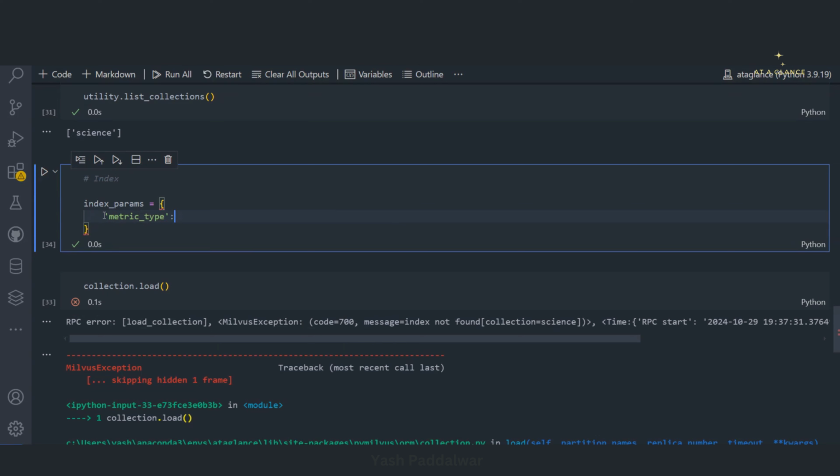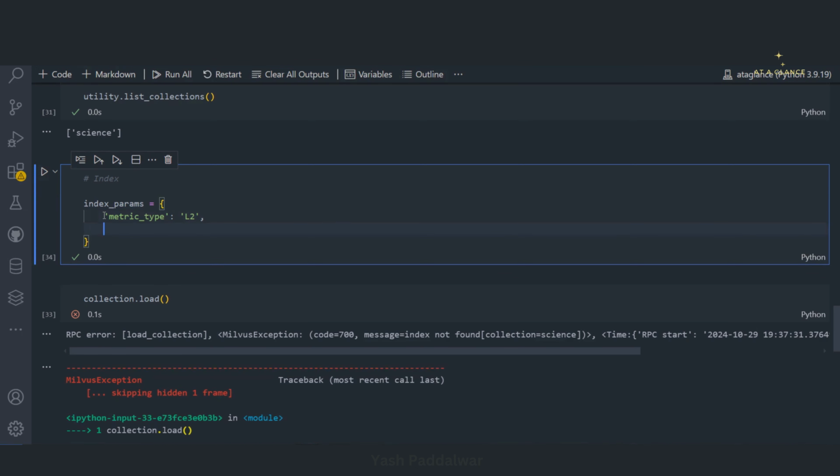Metric type is a parameter which tells on what basis you want to perform the query search, on the basis of similarity or on the basis of distance. I will use the Euclidean distance, that is L2. For more different types of metrics, you can have a look at the official documentation of Milvus. I will simply post the link to that documentation in the description box.